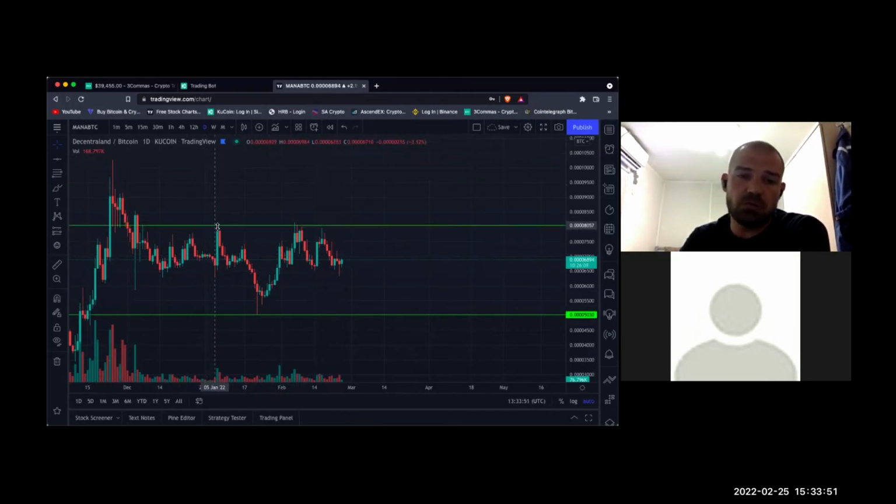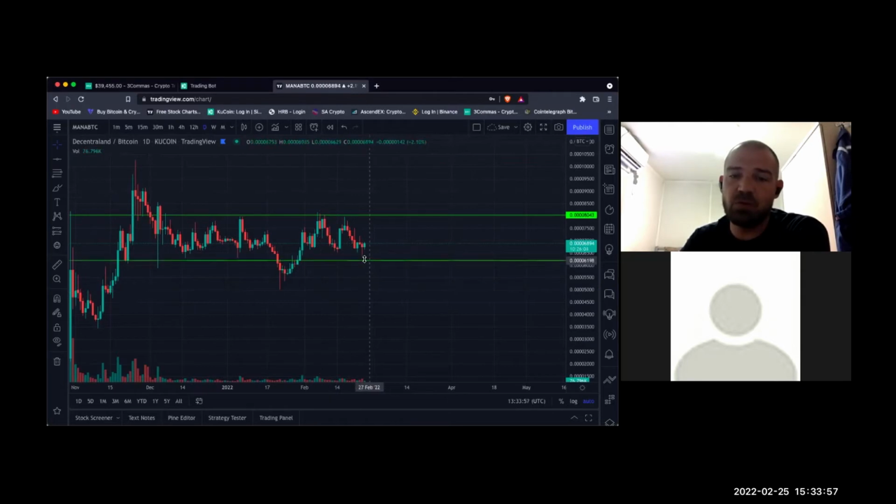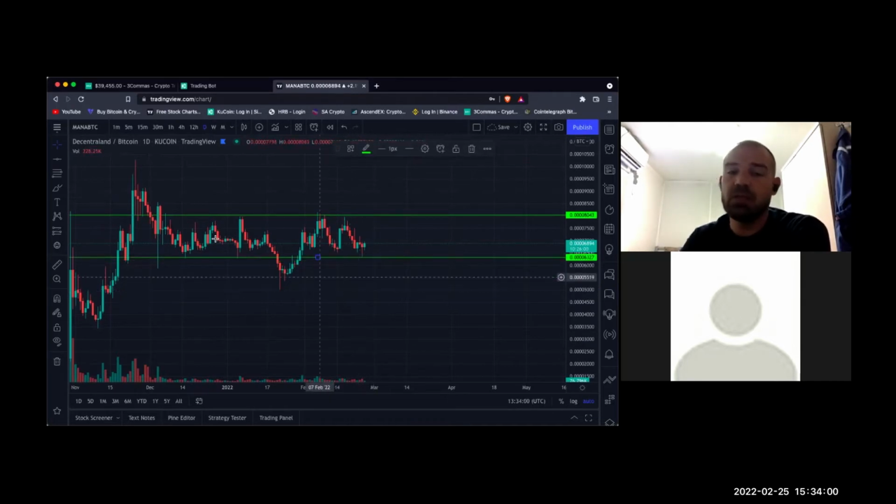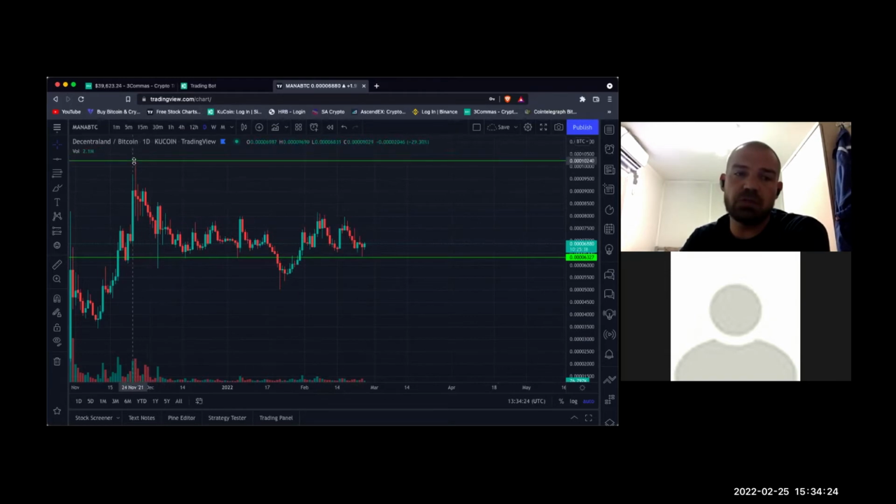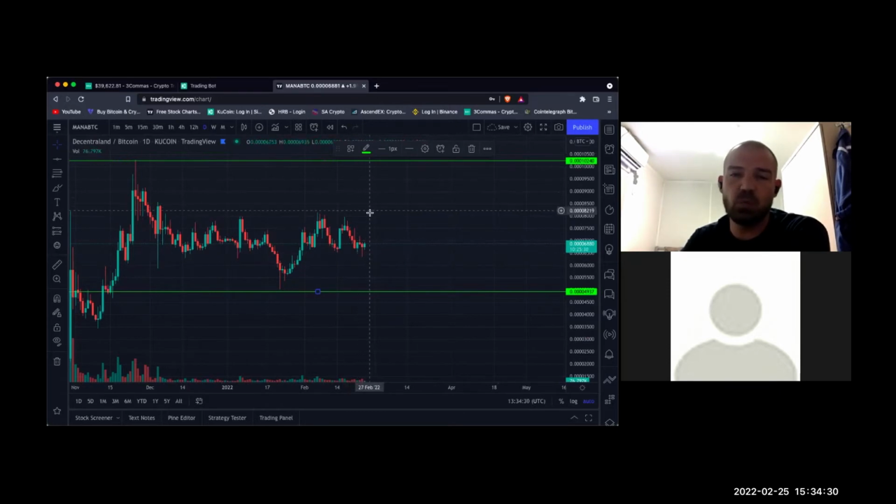If you are a risk taker, you can adjust the upper and the lower limits wherever you want, depending on your trading style. If you look at this, it is also still within a range with a little dip below, a little pump above, but generally it's been within this range for quite some time. So your upper and your lower limits are closer together, so there's a chance for more grids, which will be a lot less profit. Whereas if it's the high and the low, it's a wider range with a little bit more space between the grids, which will obviously increase your profits per grid.